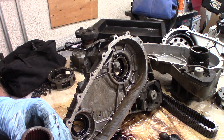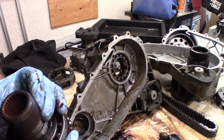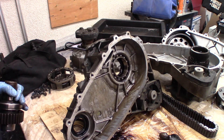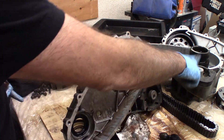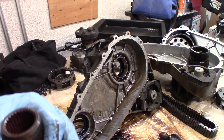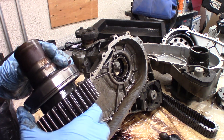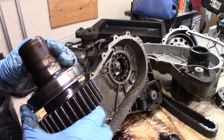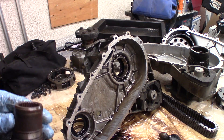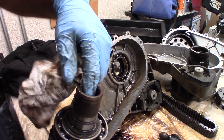There's a lot of sort of rust and corrosion — that's kind of what it is. It's falling out of here. That definitely fell out of our other one that we took off the vehicle. I guess that's just what happens to the splines on these things. I don't know what to say about it other than it seems troubling, and it says to me that these things kind of have a limited life.